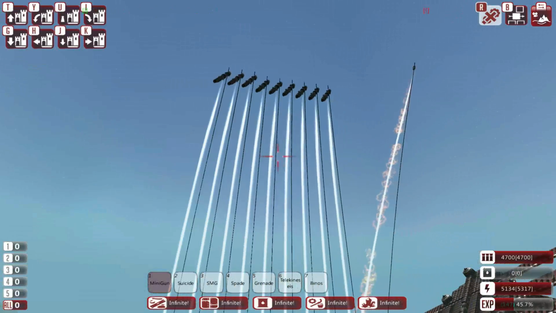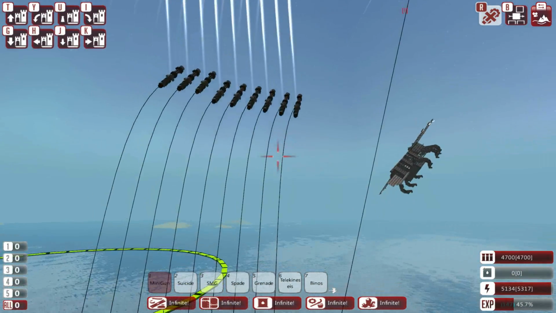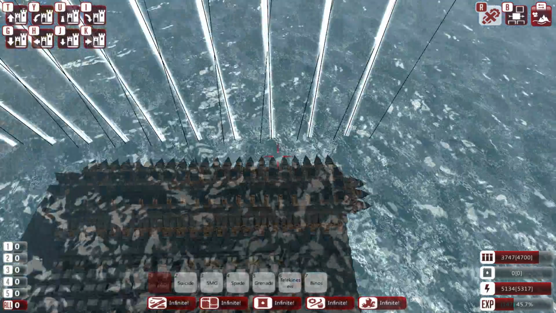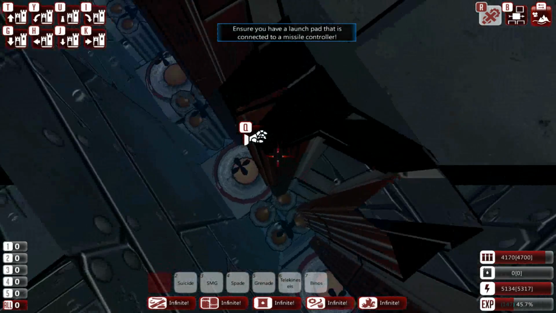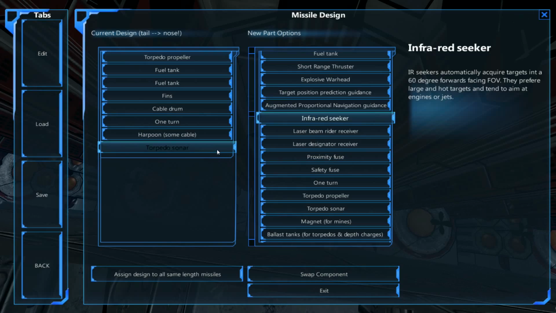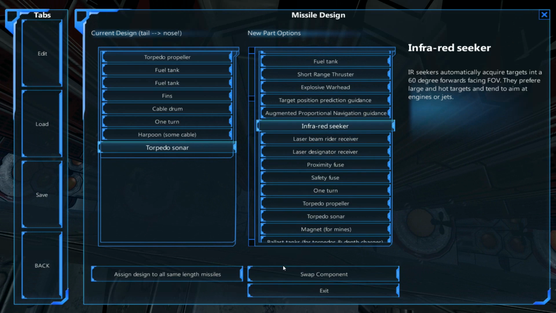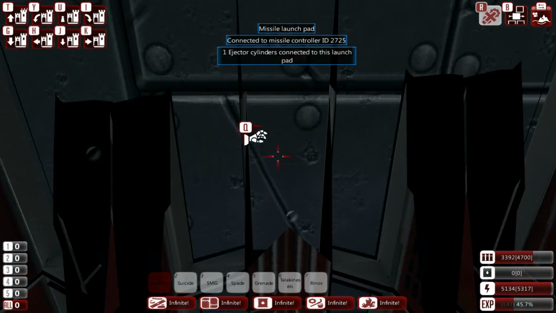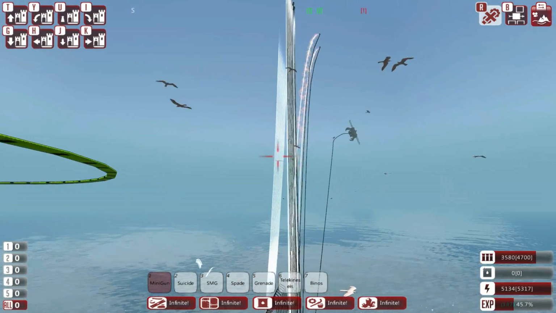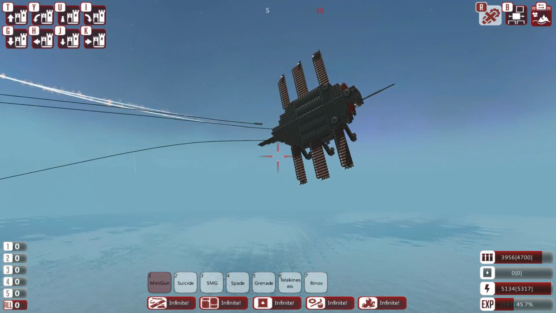Well, that was it. Oh, look, the things have finally fixed themselves. Oh, crap, I didn't change all of the systems. Well, that was the whoopsie. Let's find the one we actually did change, or just change this one quickly. So, we need the infrared seeker, and we already have the one turn, and we need to change this to a thruster. Okay, assign to all. The ones from now should work. There we go. And we've already grabbed it with one of them. Could grab it with more.